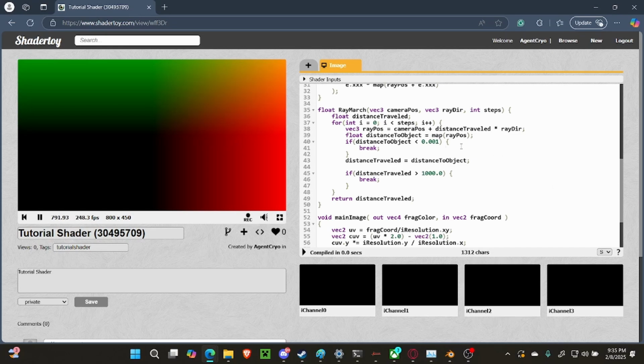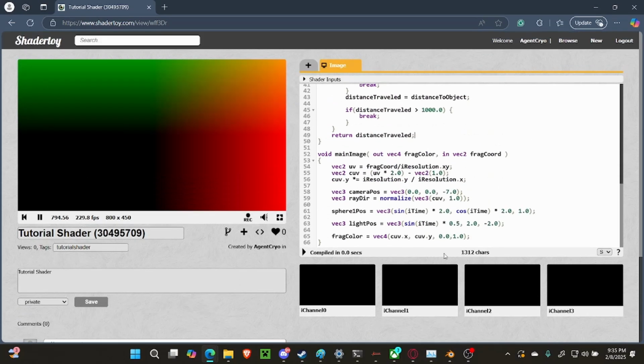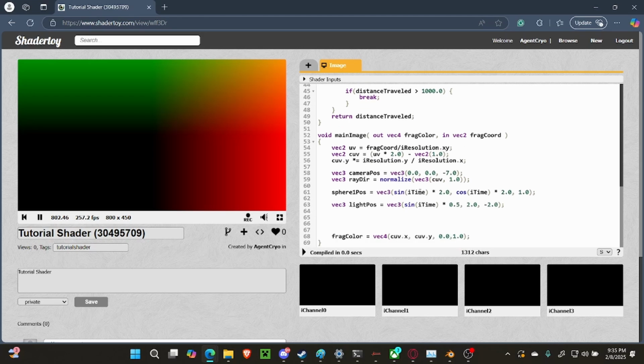Back down here, after that, we can make a new float: the distance traveled for each ray. I'm pretty sure this is a fragment shader, and this will run on every pixel on the screen. So this is going to return a distance traveled for each pixel on the screen, which is what we're doing for the center UV coordinates.